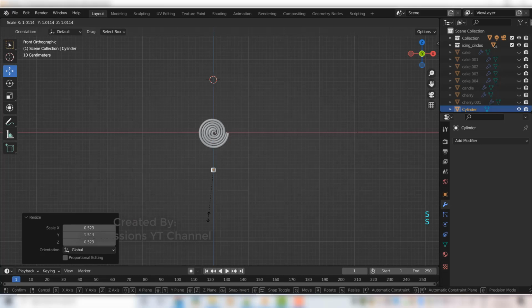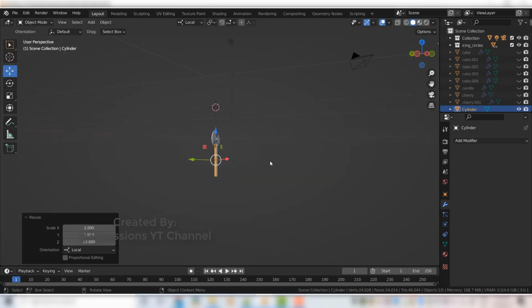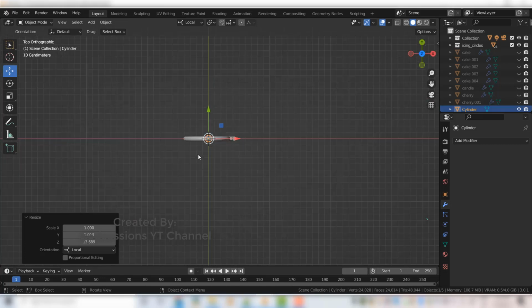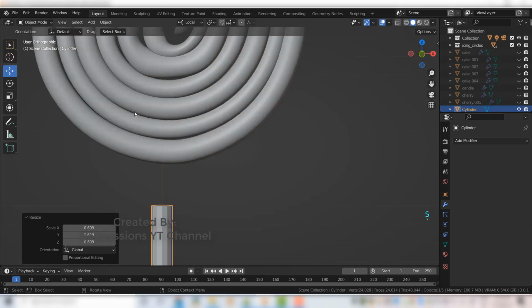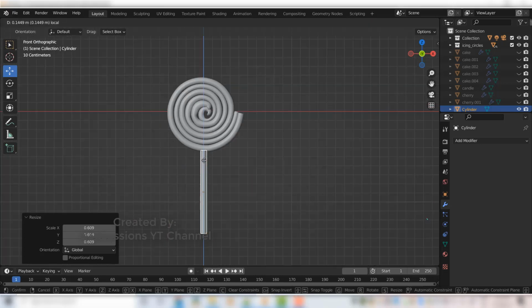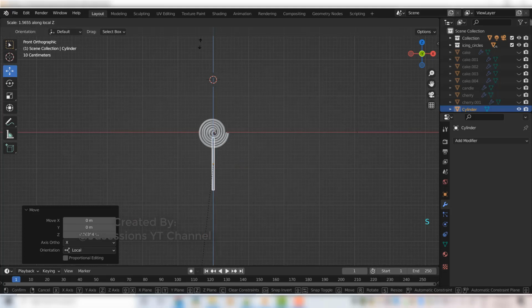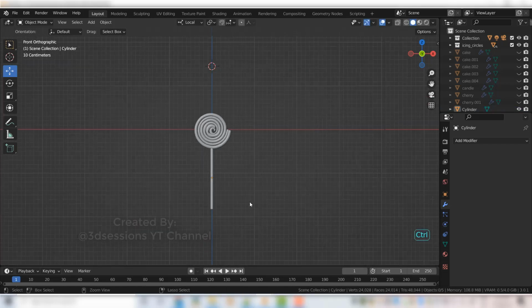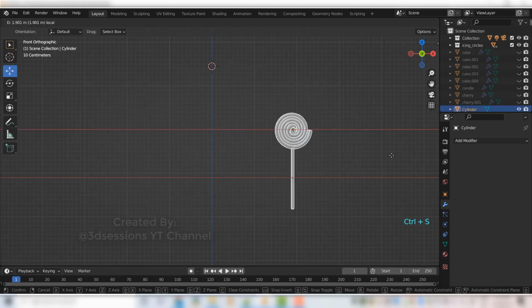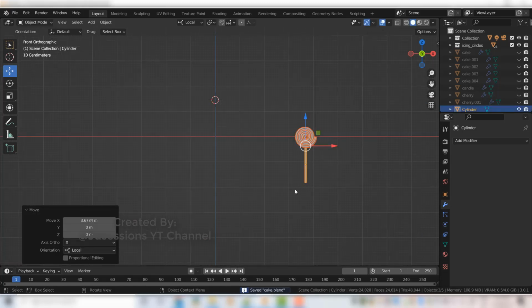And now S Z. Now the lollipop is ready. Now let's bring back the hidden objects. Alt H.